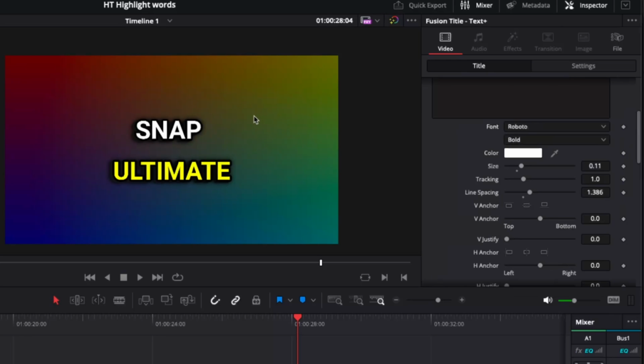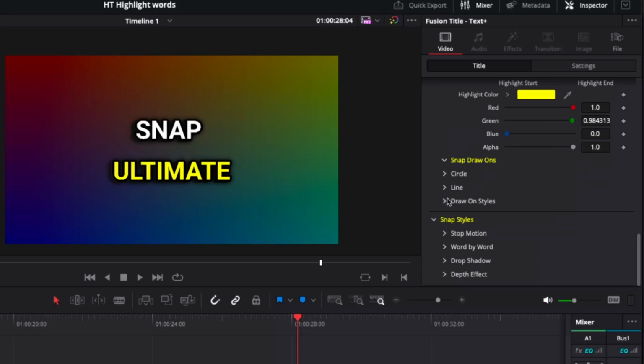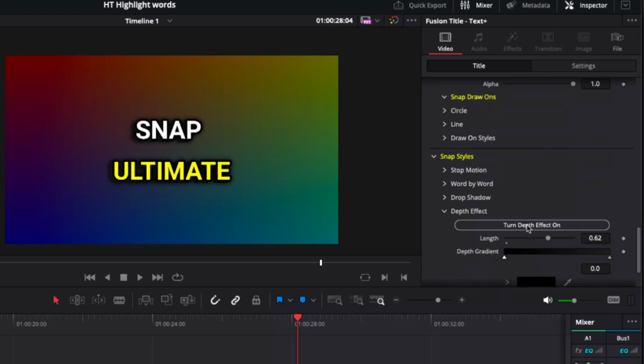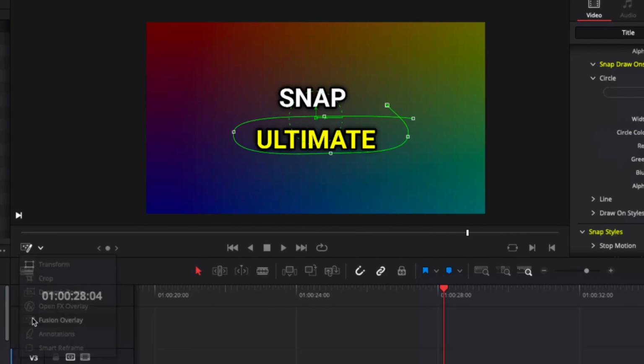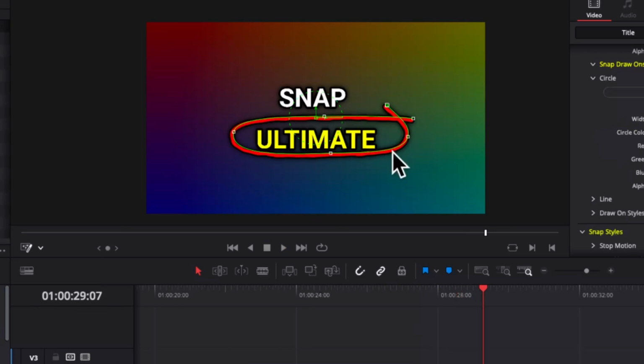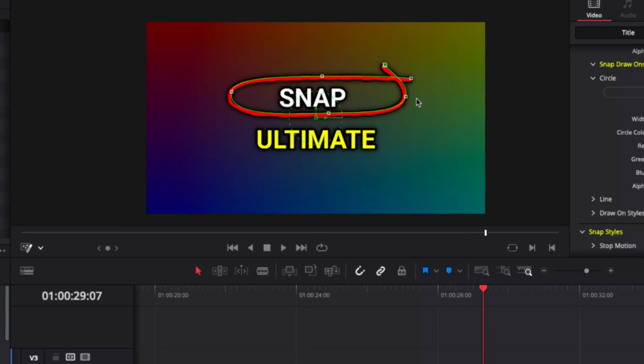And there's a myriad of other cool styling options we get here, such as these depth effects, which are pretty easy to toggle on and off, and a whole bunch of other things. My favorite personally is the turn circle on. So if we have a look at this right here, we get this beautiful little circle that draws around and we can very easily and very quickly change which side we want this to work, all within the edit page, no having to go inside messy old Fusion, just like this.